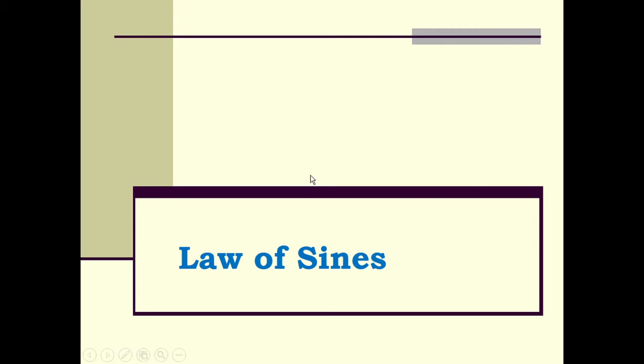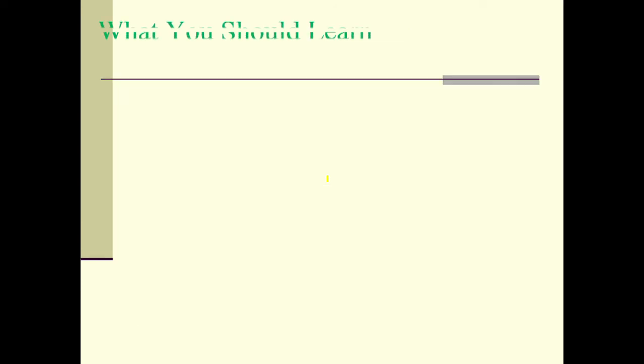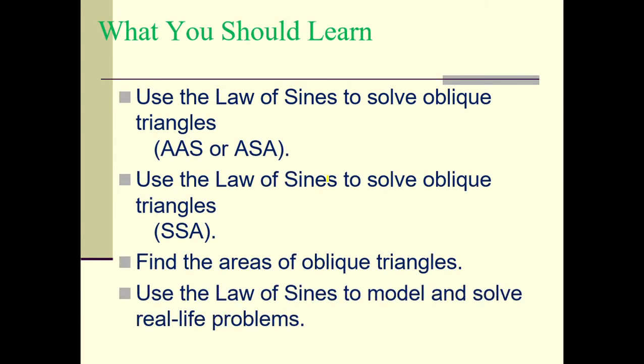Okay, so we're going to discuss the law of sines. So what should you learn? Use the law of sines to solve oblique triangles. Itong ASA or SSA, ano ibig sabihin? Mamaya sasabihin ko, andun sa susunod na lecture. So find the areas of oblique triangles and then use the law of sines to model and solve real life problems.